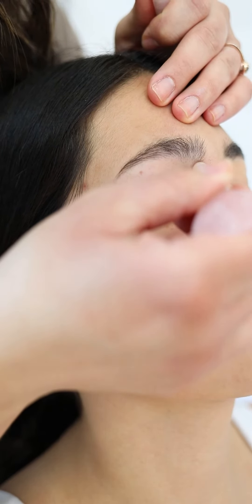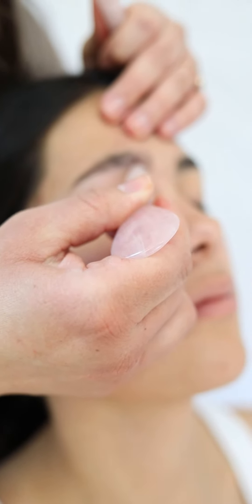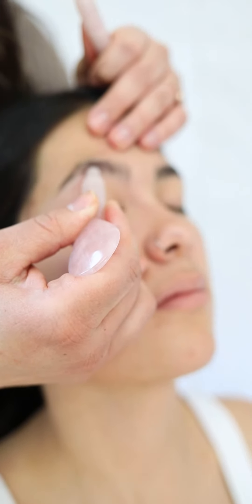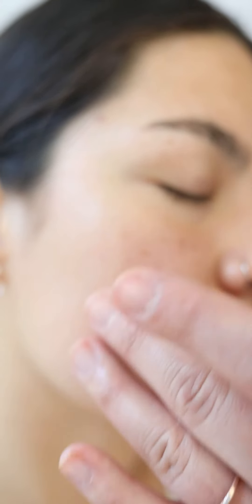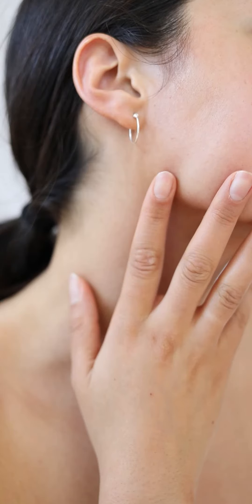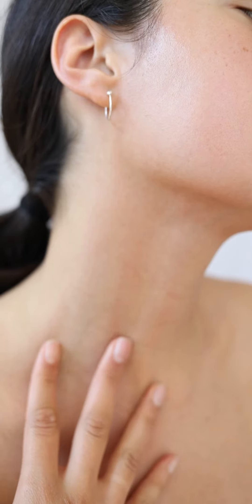I would like to point out, this is something you may not want to do every day, because over time you could break up the fat pads in the face that give the face volume. My recommendation would be 2 to 3 times a week, or even once a week — as long as you are consistent, it would give beautiful, lasting results. You could also add other modalities in your skin regimen to give you results.